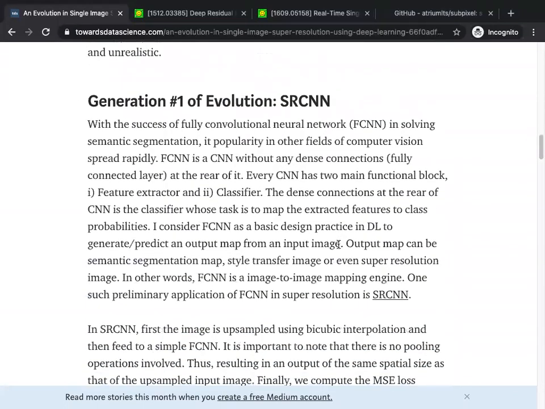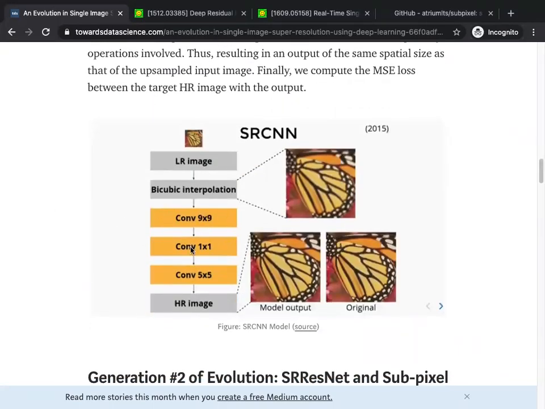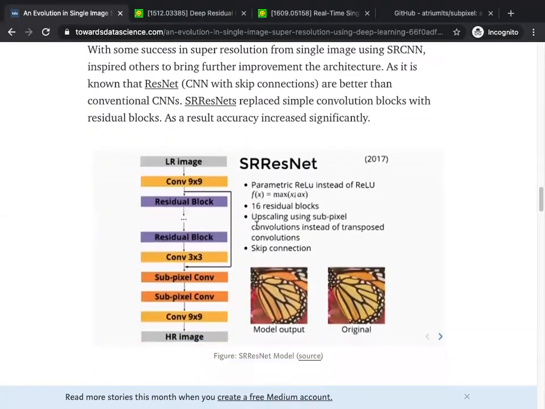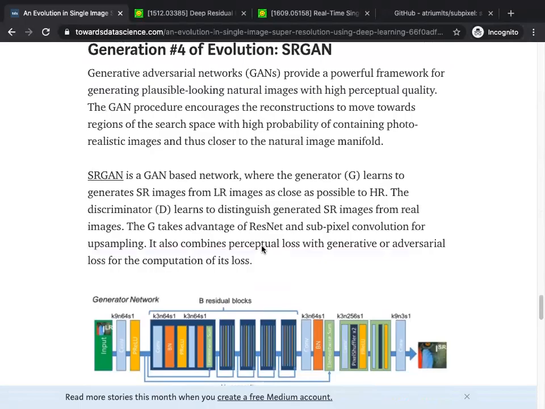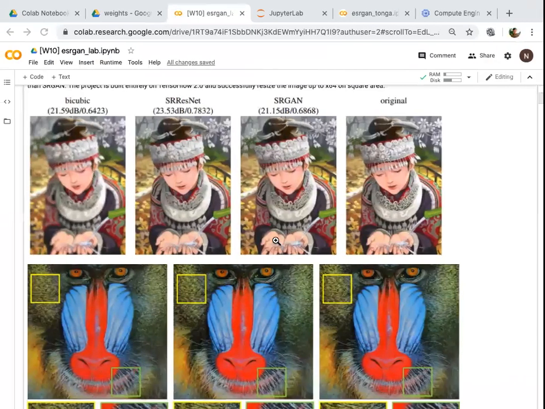And then it comes to a very simple convolutional network. They have 3 convolution layers right here. It's the beginning of machine learning in super resolution. And then after that, it comes to using the ResNet. Anyone remember the ResNet? They use the residual model so that it prevents the gradient from vanishing, and so we can build the model a lot deeper. And then after that, it comes to the super resolution GAN, or later in my project, the enhanced super resolution GAN. So that is some technique that we have used before.